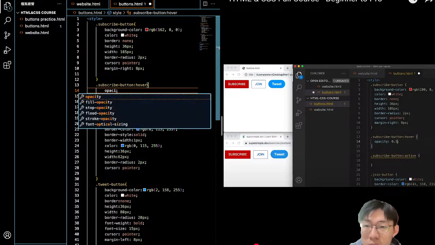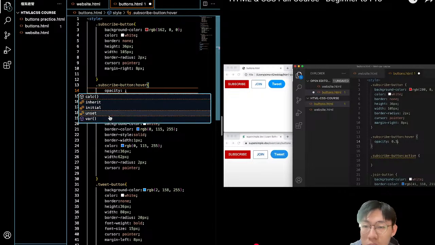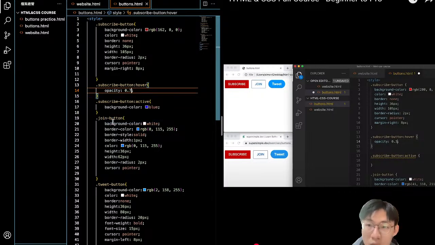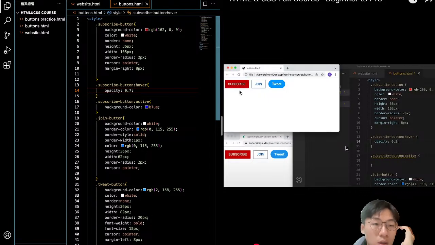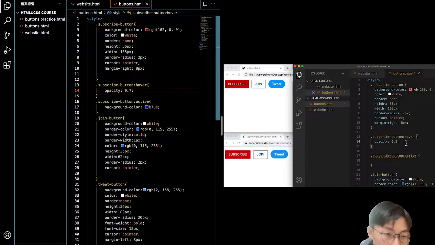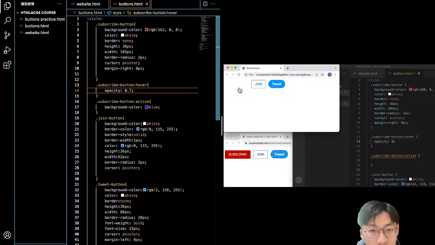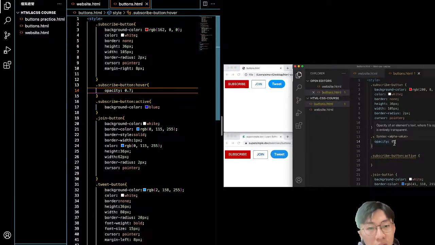他刚讲说 1 到 0，1 是完全正常，0.7 是稍微变得透明。他这边写 0.7，效果有点像。3, refresh. Now it's even more faded. So the opacity is used to fade out an element. If we go from 1 to 0, the element is going to fade out. So we set it to 0 and refresh. Now it's basically completely transparent and see-through. If the opacity goes from 0 to 1, that means the element's going to start to fade in. 0.8. So it's going to be a little bit see-through, but not totally see-through.